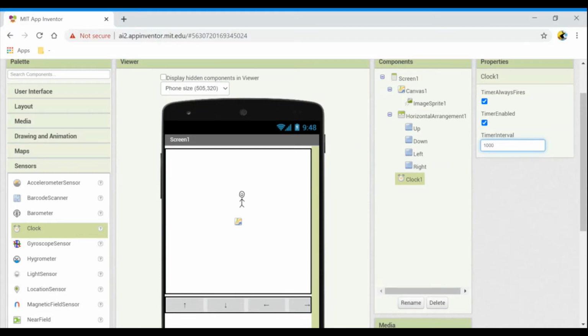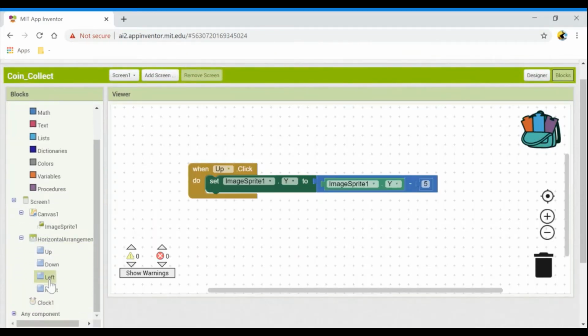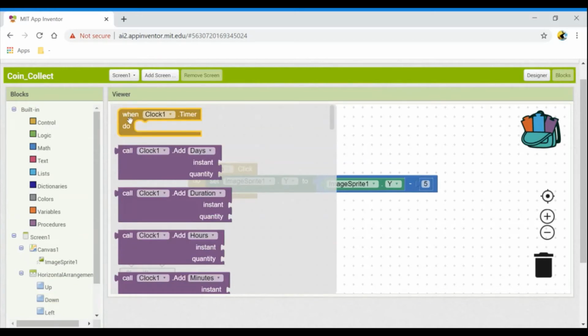So every second, the event timer fired is always true. We can access that event in the blocks menu: Clock1.Timer. Whenever the timer goes off, it triggers this event, which is pretty useful when you want to make something loop or hold on for a long time.